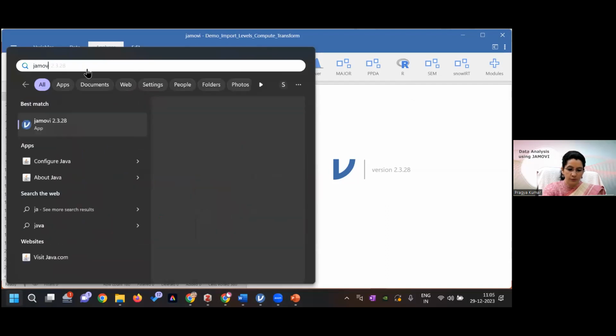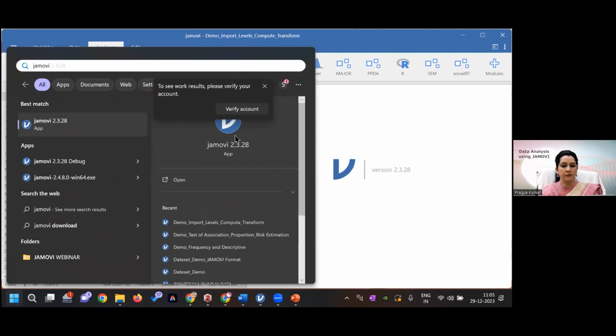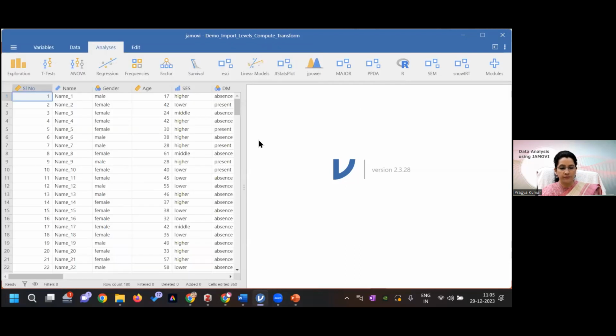Those of you who have installed it, version 2.3.28 is there. If you click this, there is an option of open. Then this will be open. So whenever you do the activity, you open your JAMOVI first and then import the Excel sheet.